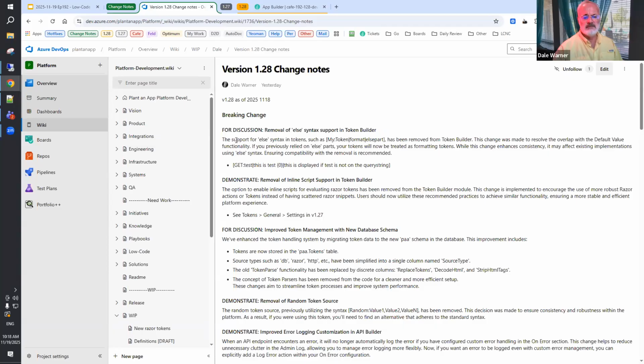But in that process a couple of things got changed or removed, and that's the big scope for this particular change.